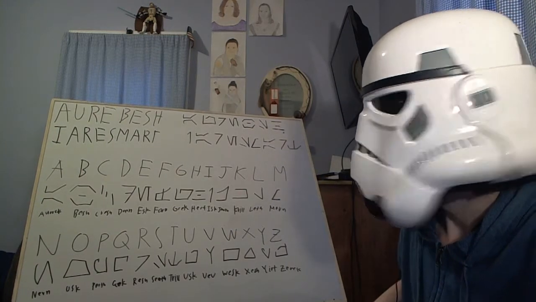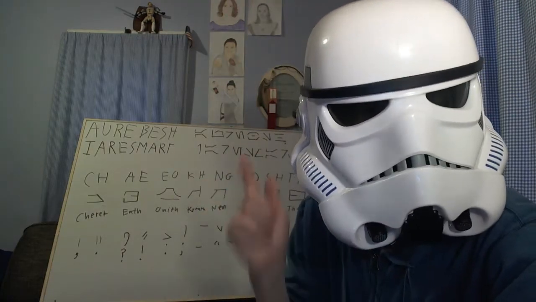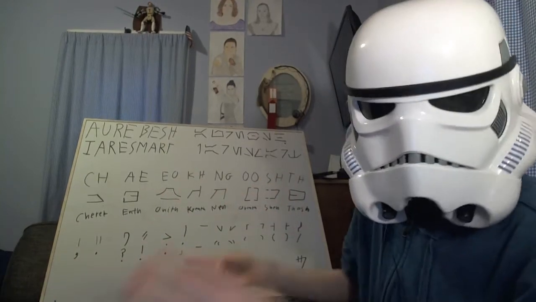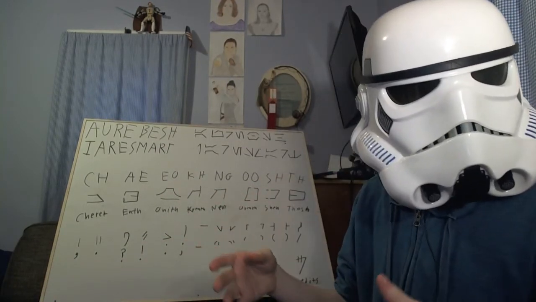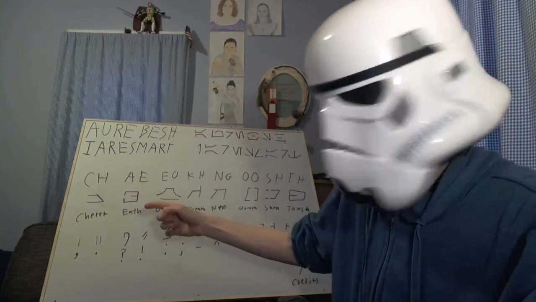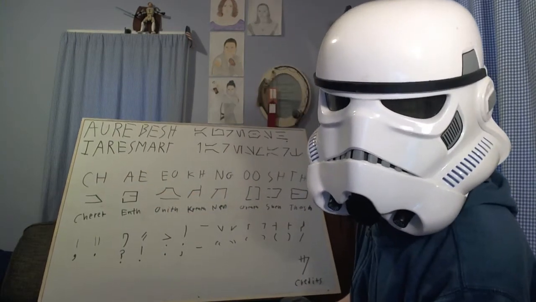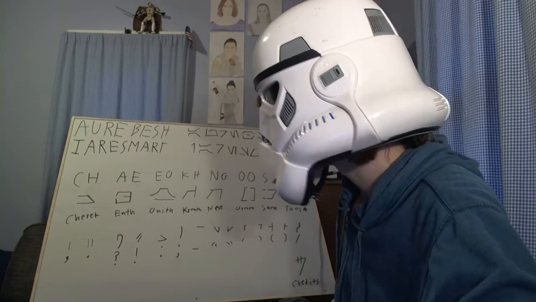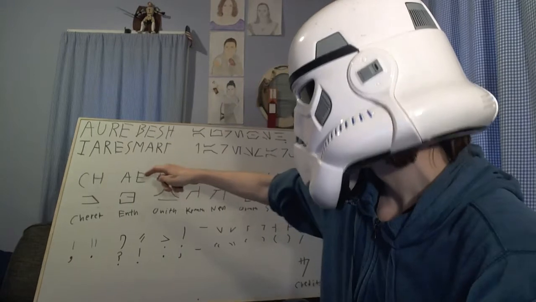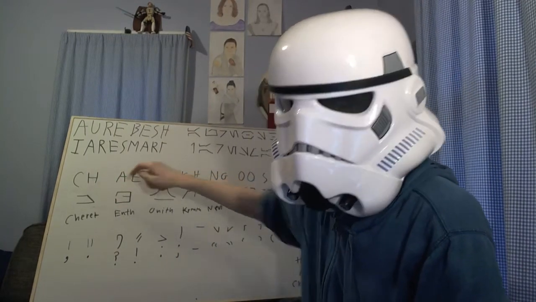So now we're going to cut to the extra characters and letters. Okay, so these are some more things. I don't really know what to call them, but they're letters that you might see when you're translating, and I figured I might as well cover them anyway, as well as some characters that we'll go over. So first of all, we have Cherek, which is a CH, and it's drawn like this. Kind of a weird shape, that's just how it is, I guess. It's very similar to some of the other ones. Then we have Enth, which is an AE and a bit more common. I think you'll see that one more often, which is kind of like this. It goes up, up, down, around, back, and then kind of has a line right there.